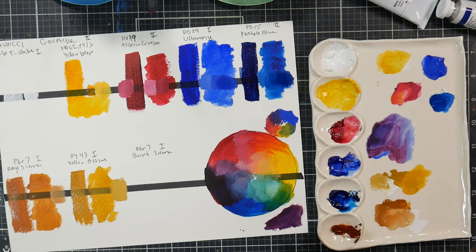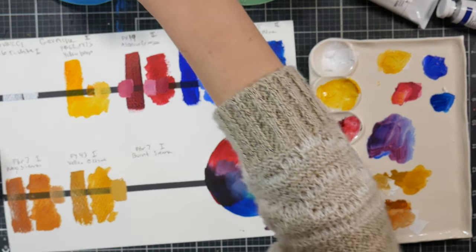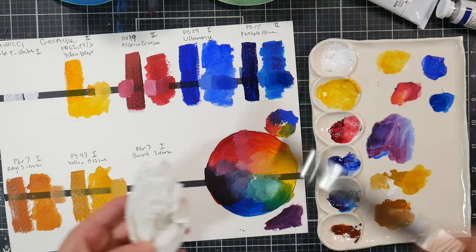Isn't this palette cute? I'm a sucker for ceramic palettes. They work so well, you know, your colors don't bead up or anything. Not that gouache colors really would bead up, I don't think, even on a plastic palette.